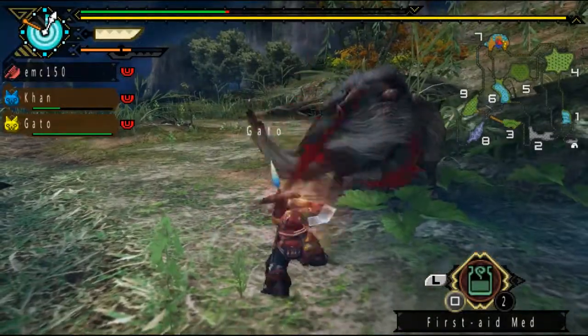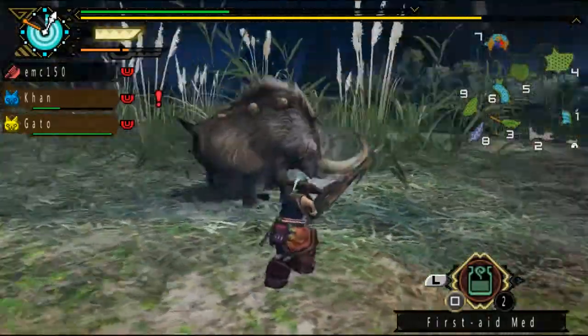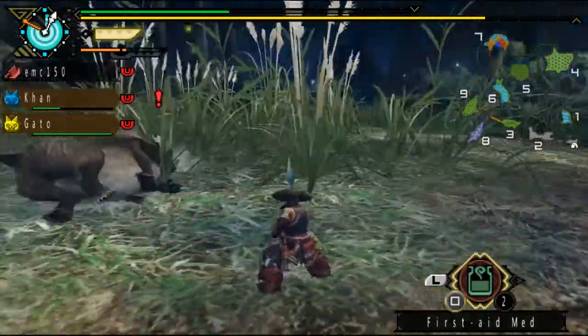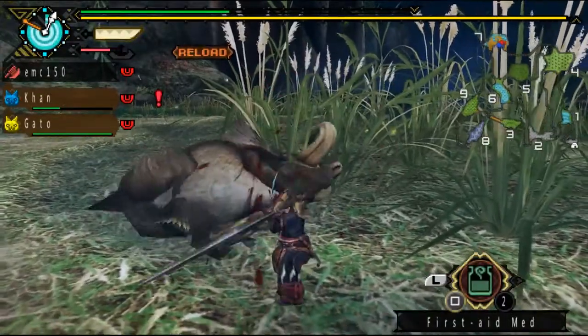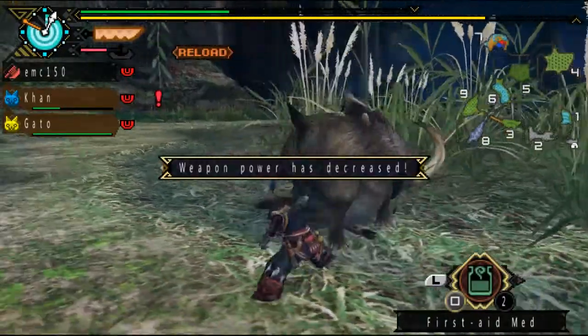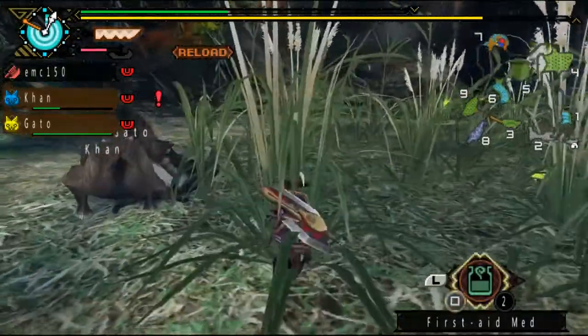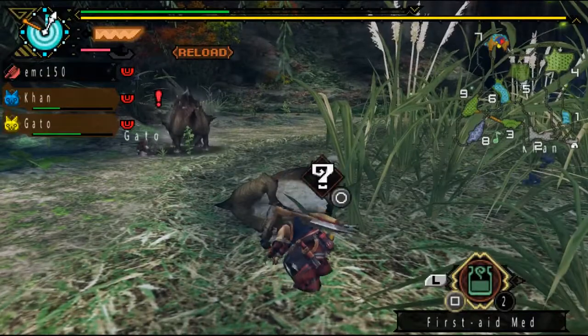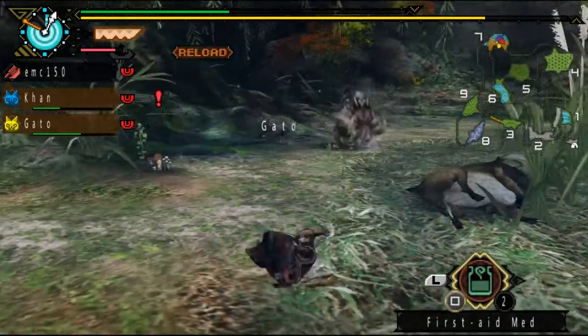Oh, looks like he's getting a little tired. Nope, he is not. He lied. Alright, I just tripped him up. Perfect. Little extra damage. I'm going to get that tier and regret it, maybe.